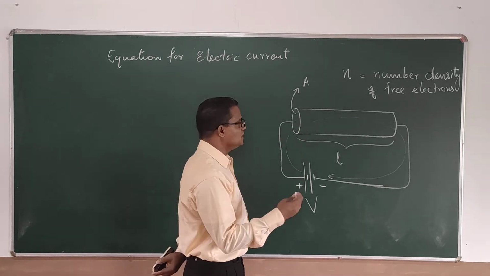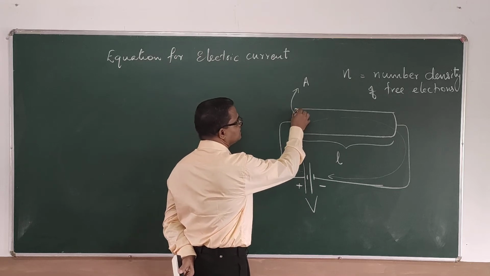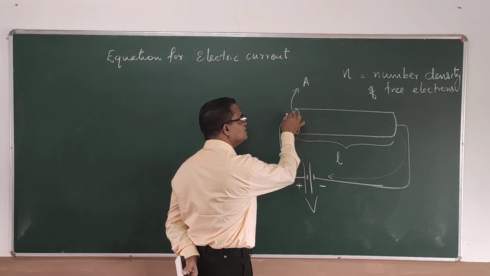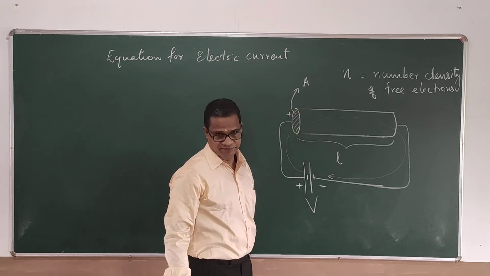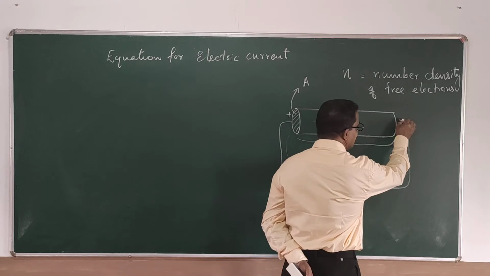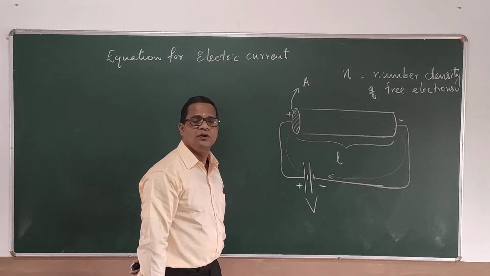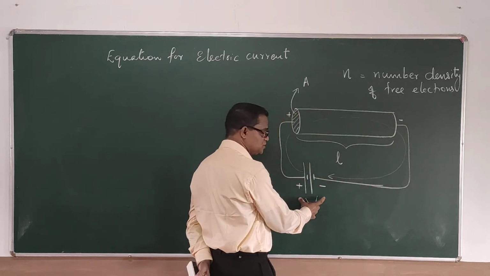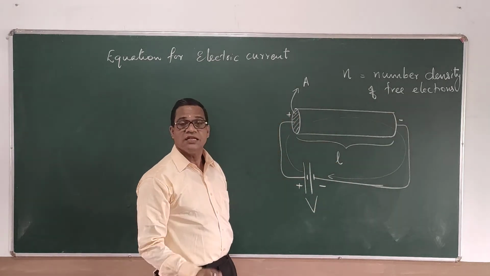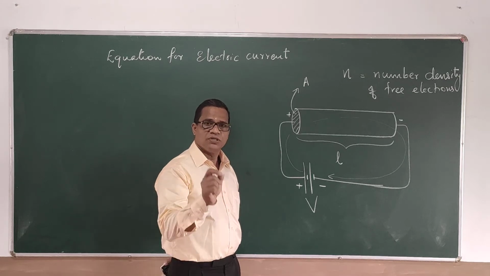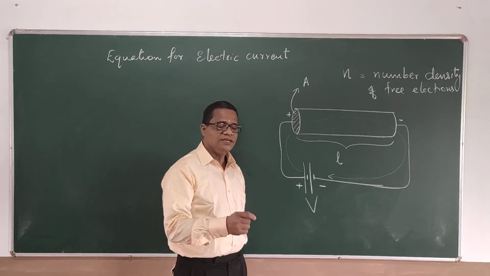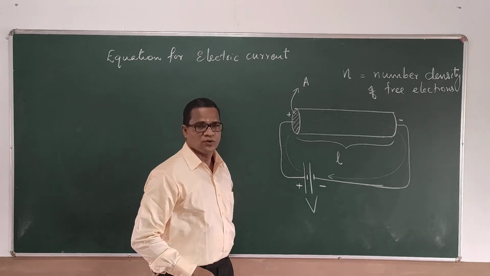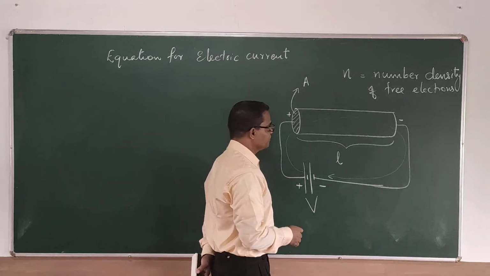Now, let us assume how that flow is possible. See, this cross section is connected to the positive of the battery, and therefore this face acts as positive and this face acts as negative. Between these two ends, there is a potential difference of V volt. And in electrostatics, we studied that potential difference is something that makes the electric charges flow. Now here we are coming across that statement, we are proving it.